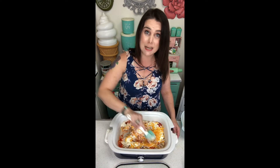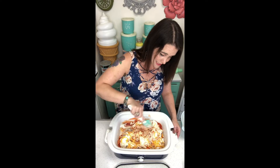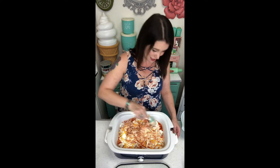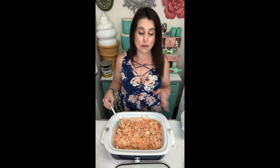I'm going to use half of the cheddar now and then the other half once this is done as a topping. Now I'm just going to stir that up and combine it. You can also stir it in a separate bowl and then put it in the crock pot, but I'm not out to do more dishes so I'm going to mix it in the crock pot. I'm using a rectangle 9x13 crock pot, but you can use any kind of crock pot you'd like and it will make the recipe the same.